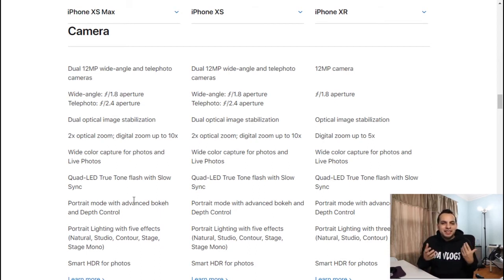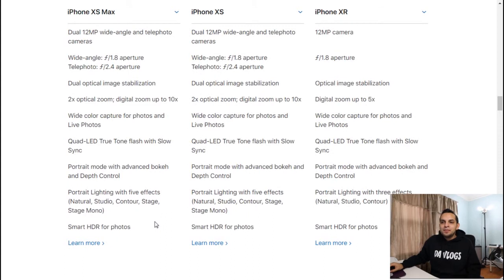But it basically found a way to give you all the different apertures. So the wide opening aperture that makes the background very blurry, and the closed aperture, which makes it so that the background's in focus, all in the same image. So you take a picture and then you can change it and make the background very blurry or very in focus, which is amazing. We're going to see that more in a little bit. And then, so they all can do that, which is pretty cool. So all the latest iPhones that came out in 2018 can do that.